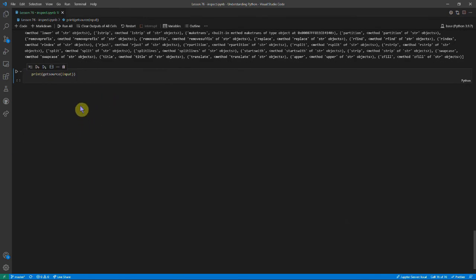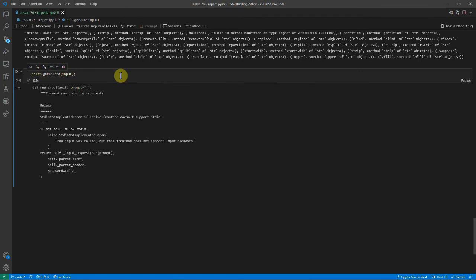But for me, the inspect module is best illustrated with the getSource function, because in a single line we can get the source code of a function and then reverse engineer it if we don't. And you can see this is very simple. We just try and make this input request when we're making an input, and obviously the thing going behind it is quite complicated, but it's interesting to see what's happening. And if we wanted to rewrite the input class, we could copy and paste this and maybe add in an extra line that puts something at the end.